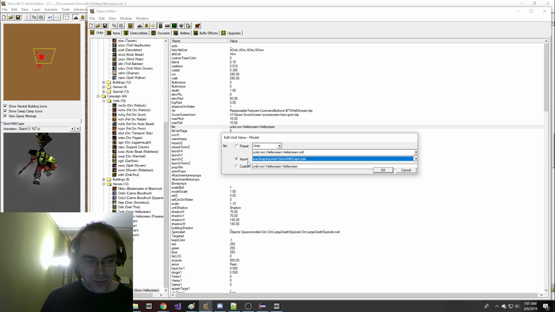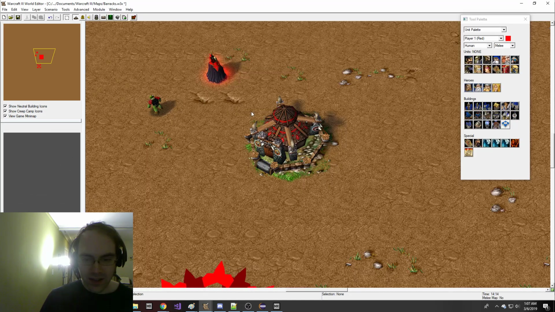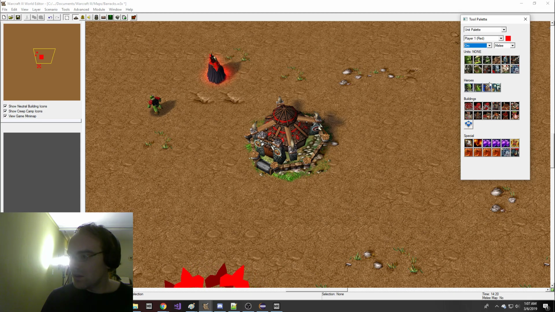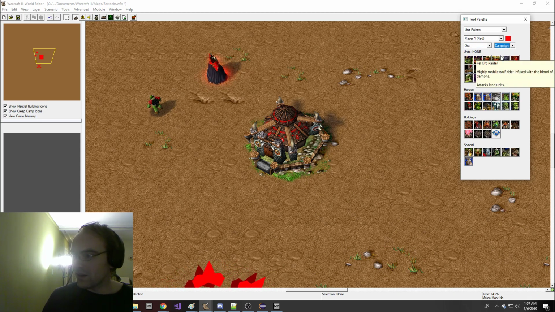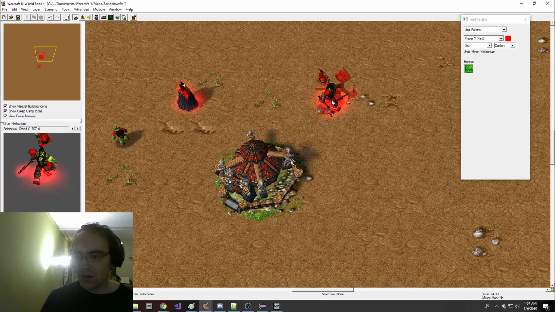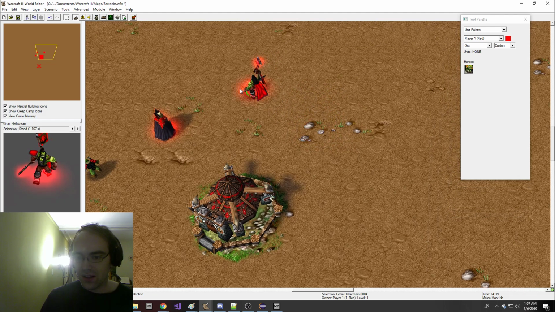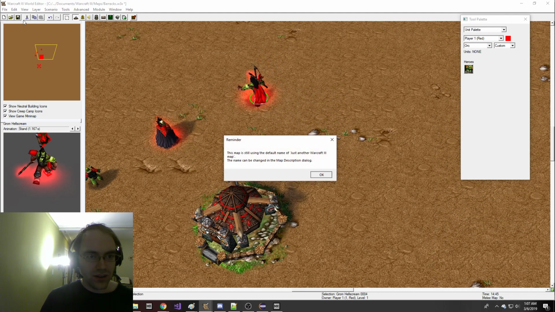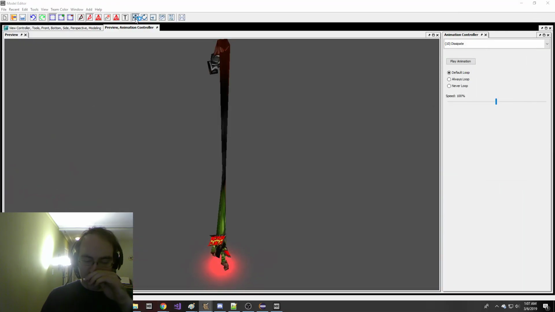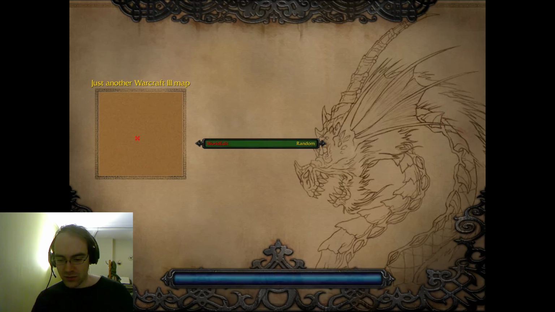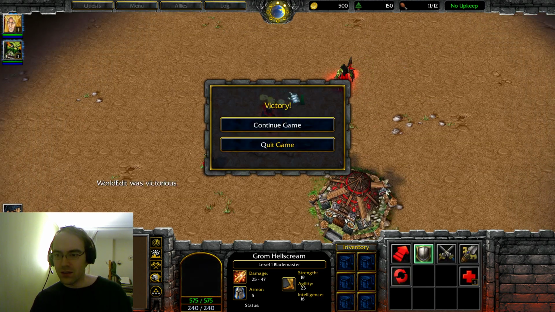So, I mean, we're 90% of the way there, right? We've created Grom, and he has a cape, and he looks cool. But I'm just not sure about that dissipate animation. It looks like something got corrupted there. So it's sort of not totally relevant to the cape, right? If you had a custom model based on Grom, maybe it would be fine. But let's have a look in game and see when we kill him if his dissipate looks bad.